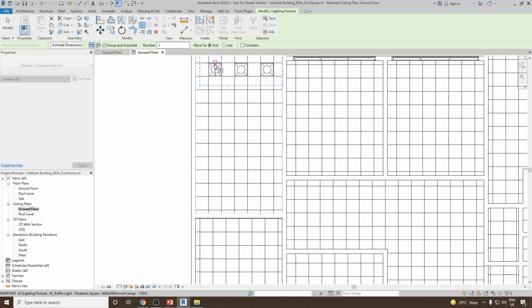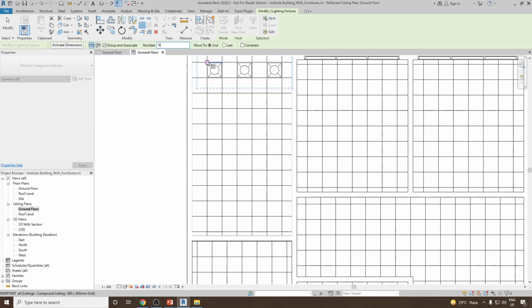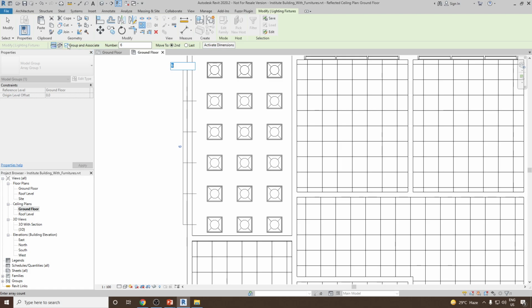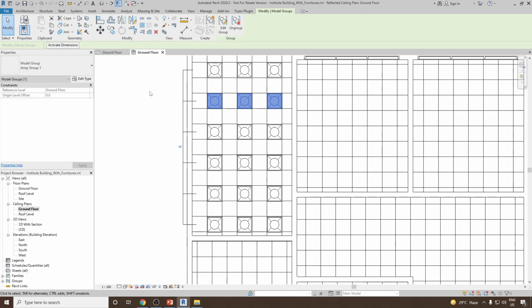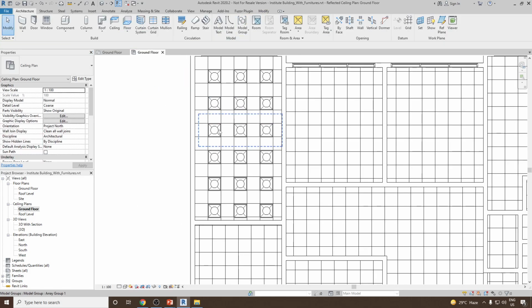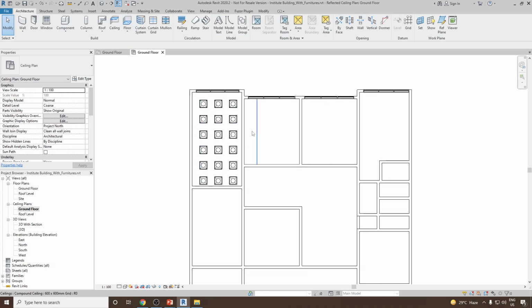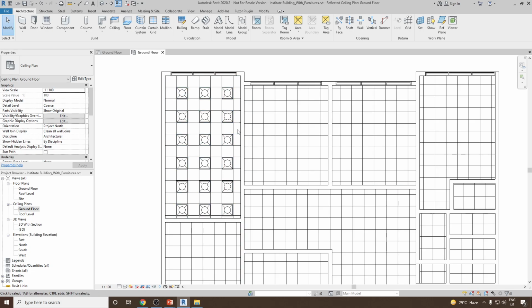So including this one I need 6. Select the first edge and then the second. I don't want to group it, so uncheck it, and then you can see we have added the lights. Let's go back and ungroup them again. Alright, so you can see we have added the lights here.